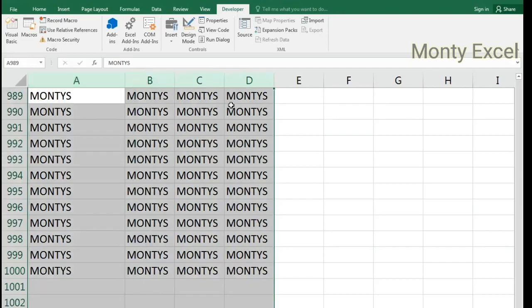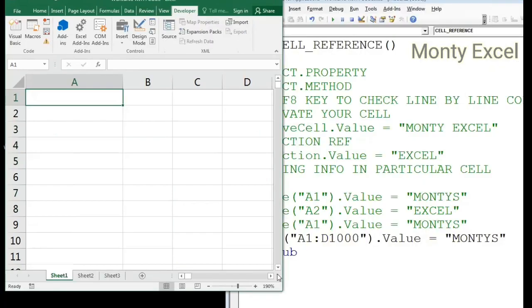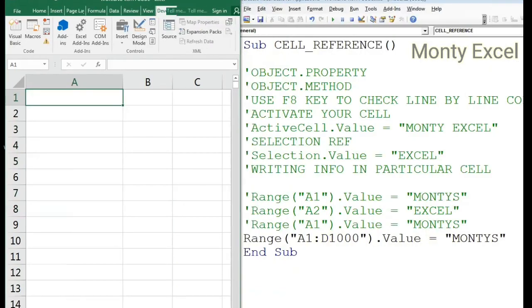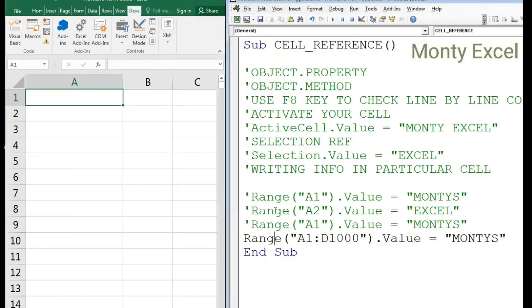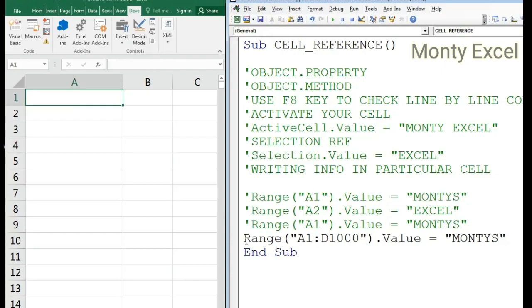This is how you are slowly improving your code and understanding how to work with a single cell or group of cells. That is, you have seen how to activate a cell reference, how to make a selection, how to write in a single cell, how to write in a group of cells. Okay, so let me activate everything again. Let me make this also so that I learn. I want to learn more. Then I can make everything open here.